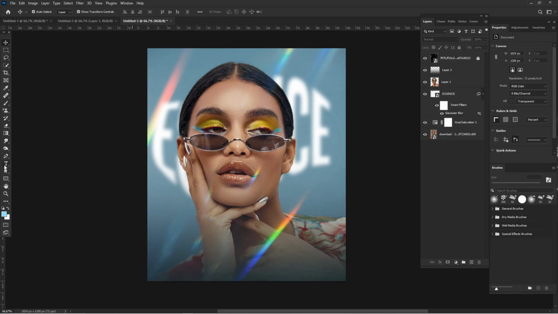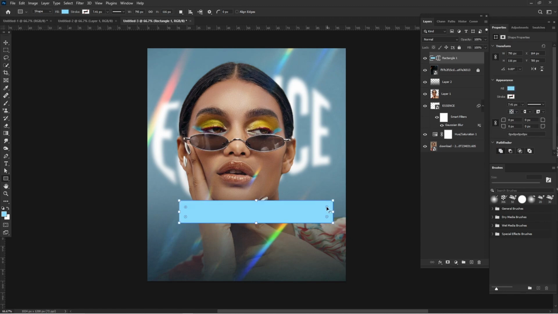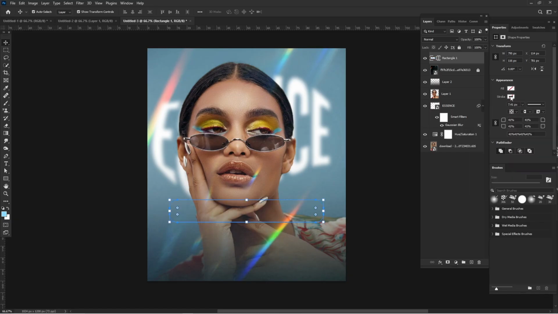Okay, now the next thing I want to do is I'm going to go into my shape tool, make sure the rectangular tool is selected, and then just drag right across. Alright, so this is okay. Now I'm going to increase the radius, just drag this inside, increase the radius to whatever size you're comfortable with. Let me drag this and place it in the center. After placing it in the center, here you have fill, I'm just going to click on transparent. I don't want any color inside.